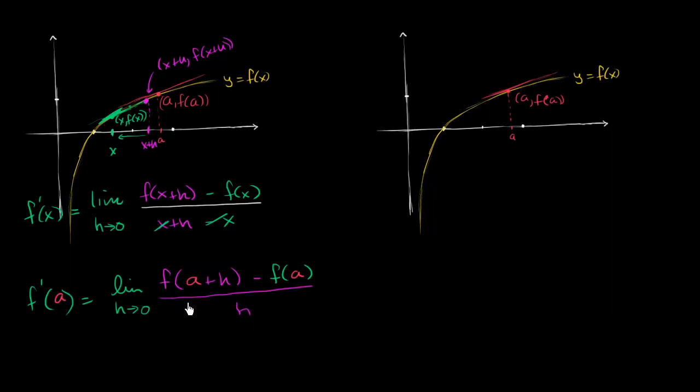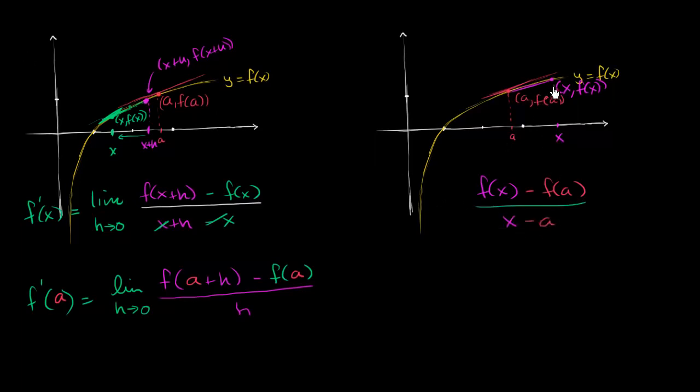So this is one way to find the slope of the tangent line when x equals a. Another way, and this is often viewed as the alternate form of the derivative, would be to do it directly. So this is the point a comma f of a. Let's just take another arbitrary point someplace. So let's say this is the value x. This point right over here on the function would be x comma f of x. And so what's the slope of the secant line between these two points? Well, it would be change in the vertical, which would be f of x minus f of a, over change in the horizontal, over x minus a.